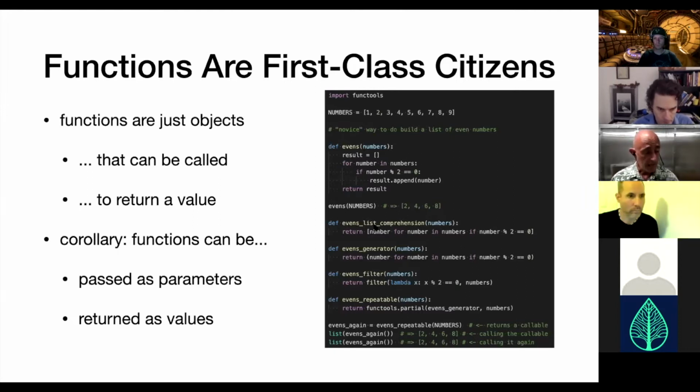The first is using comprehensions. And Trey Hunter has a great talk. I've heard him give it at PyCon and at DjangoCon, but he's given it at several additional locations. He has a great talk about comprehensions and generators and what they are. Essentially, a comprehension is a way of declaring, back to that idea of declarative code, that I want my output to be a list that has these elements in it. So in this evens list comprehension, we want to receive a list that has every number in our original list if that number modulo 2 is 0. So if the number is even, include it, and if it's not, skip it.